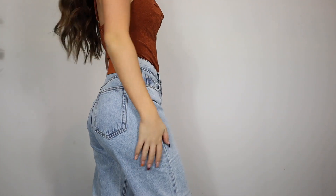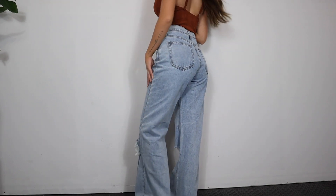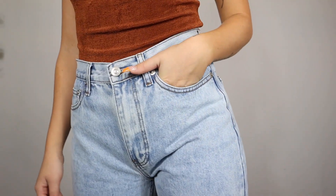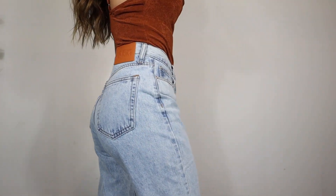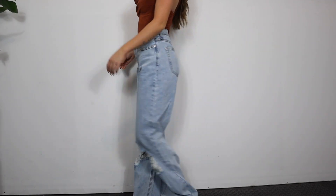Next up are these jeans. Princess Polly is absolutely one of my favorite places to get denim — it's so flattering and high quality. These jeans are a high-waisted, wide-leg style with a little bit of distressing in the knees and a really pretty light wash tone — like a faded blue, which is my personal favorite. The denim is a great thickness and not stiff at all; you wear these all day and feel comfortable.